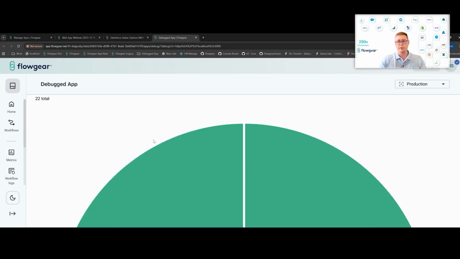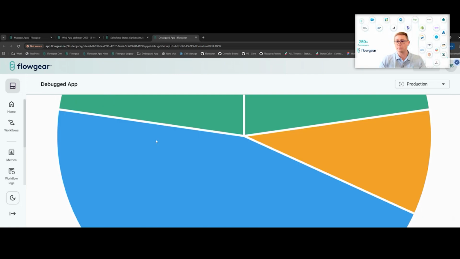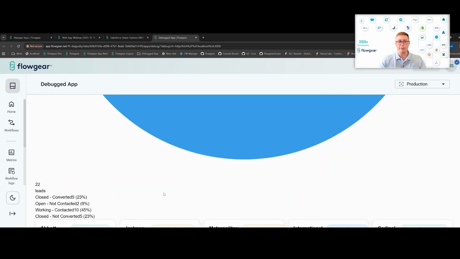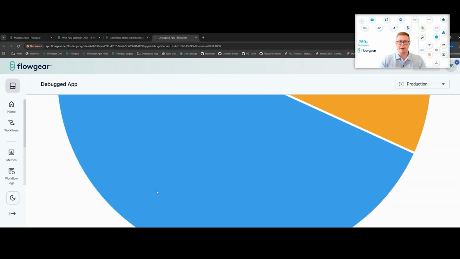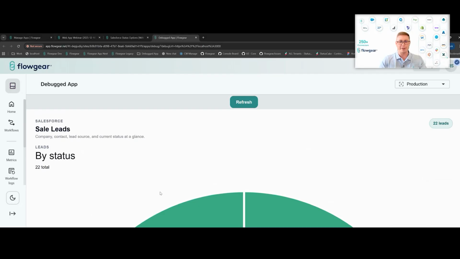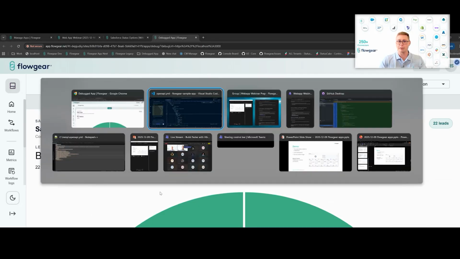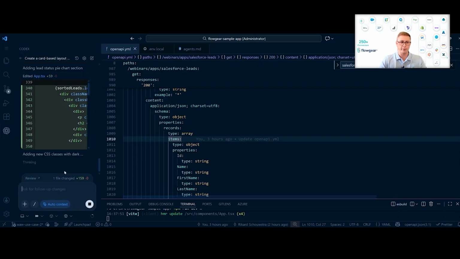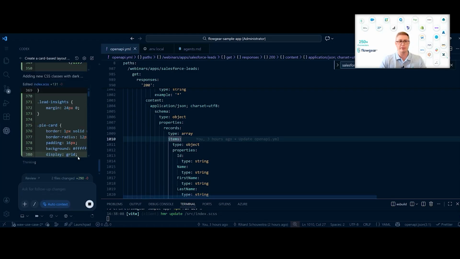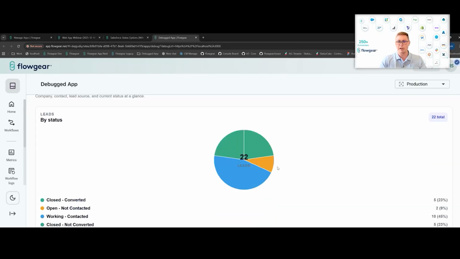So see, it's still busy with stuff. I think it's still busy with styling, I'm hoping, because it is becoming quite large. So we can switch over to our VS Code and see what it's busy with. Okay, I can see it's still busy adding some new CSS, adding for the pie card that it's creating. So we can keep an eye on how it changes.